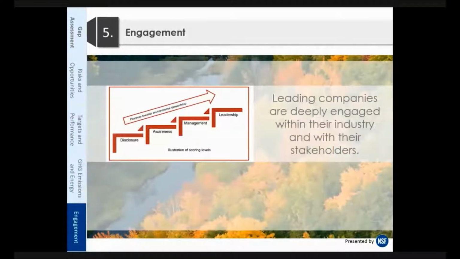The fifth thing that we can help with is really engagement, and not only engagement in terms of your suppliers, but also with your industry. So as you saw earlier, the CDP scoring levels are here. If you really want to be a leader in the CDP climate change disclosure and in the climate change space in general, you really need to be deeply engaged with your industry and with your stakeholders.